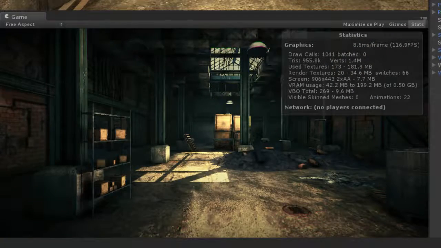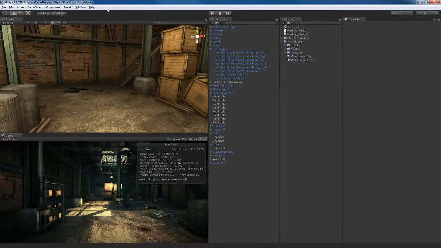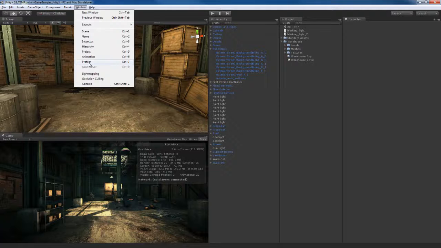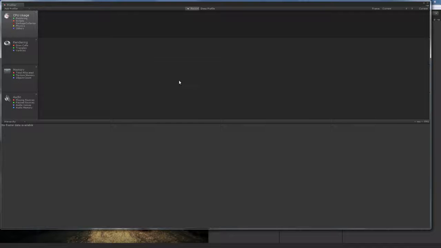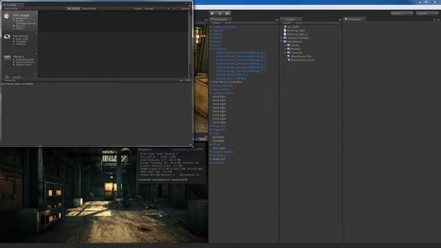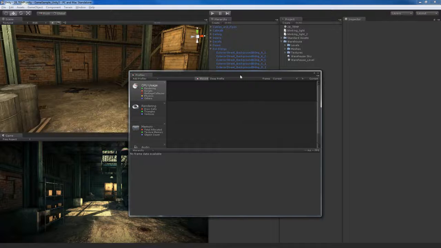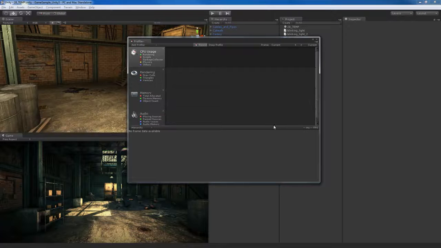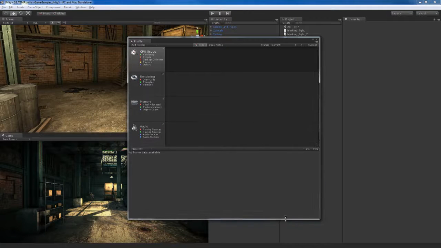The other tool that we can use, and this is a Unity Pro feature, is if we go up to the Window menu, we'll find this option called Profiler. If we open that up, this opens up the Profiler window. It's a little bit large at the moment. Let me reduce the size of that. The Profiler window gives you a breakdown of your scene, pretty much everything that's going on. It's a lot more detailed than the statistics window. This is more for professional usage. It's more advanced, but I'll show you how to use it.